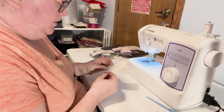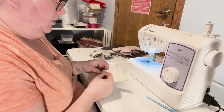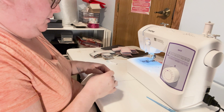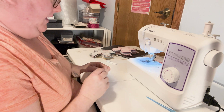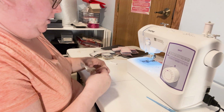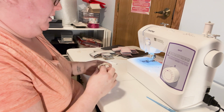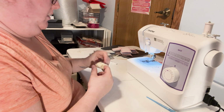We will turn it inside out now. Oh, this open area for turning it inside out is a little small. That's okay. We'll get it. It'll just take a little more care and finagling. There we go. We got it.